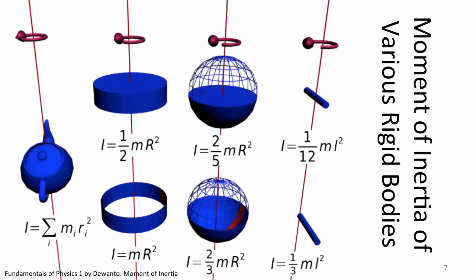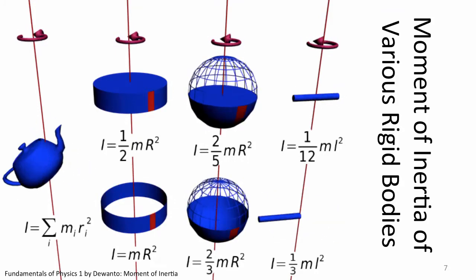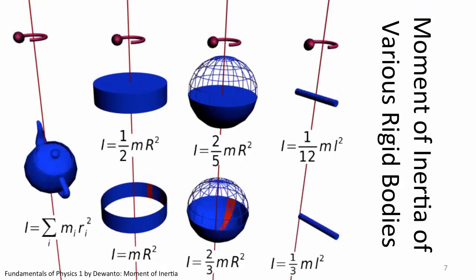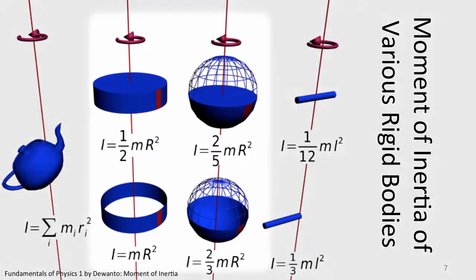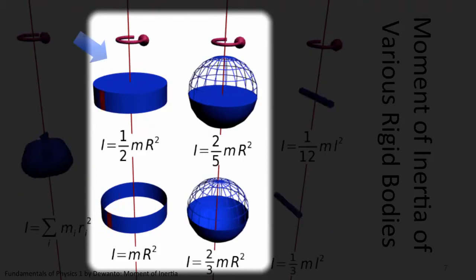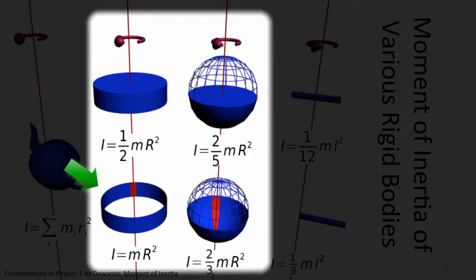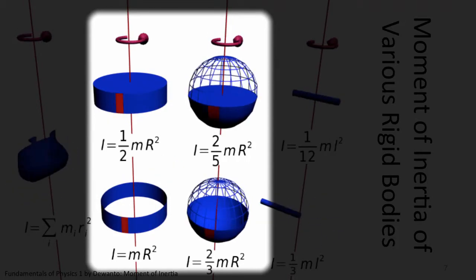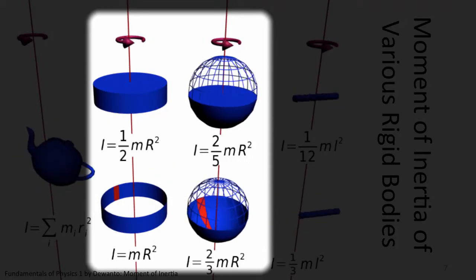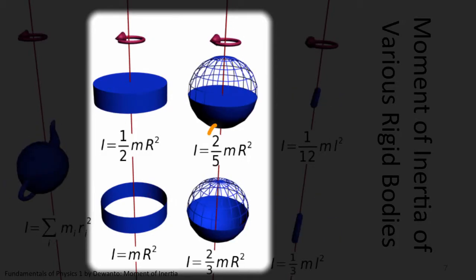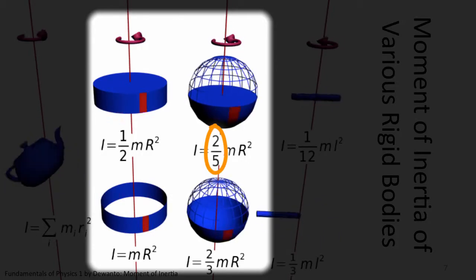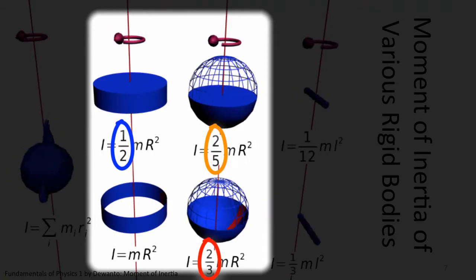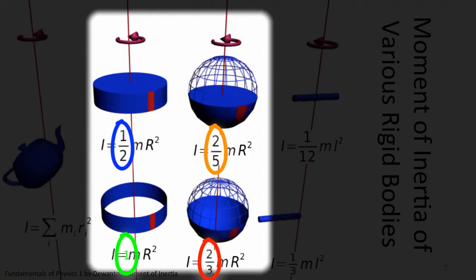If you are interested to know how each equation is derived, and hence how the different coefficients appear, we can have a discussion offline. But for now, I would like you to pay attention to the 4 objects we started with earlier: solid cylinder, hollow cylinder, solid sphere, and hollow sphere. Pay attention to their coefficients. In the order of smaller to larger moment of inertia, it is the solid sphere, 2/5, followed by solid cylinder, 1/2, followed by hollow sphere, 2/3, and finally hollow cylinder, which is 1.